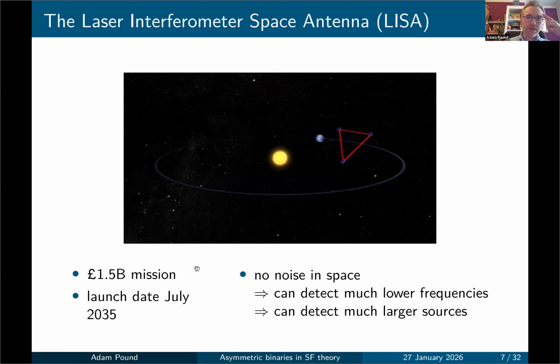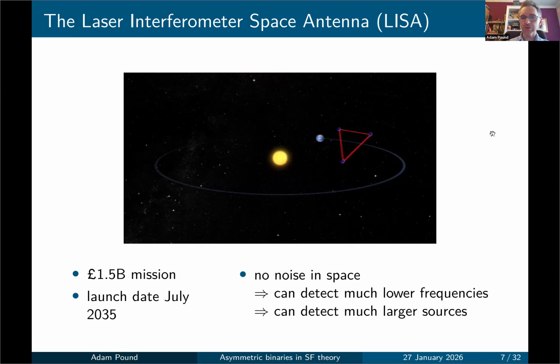This is a big mission, and the scientific payoff, why it is seen as so valuable and worth these billions of dollars, is that you have a detector out in space. This image is not to scale, but the basic physics is right. This detector is going to be trailing behind Earth with million-kilometer arms with these lasers. And the whole point of having things out in space is that there's no gravitational noise in space, whereas on Earth, you just have gravitational gradients creating noise in your detector all the time.